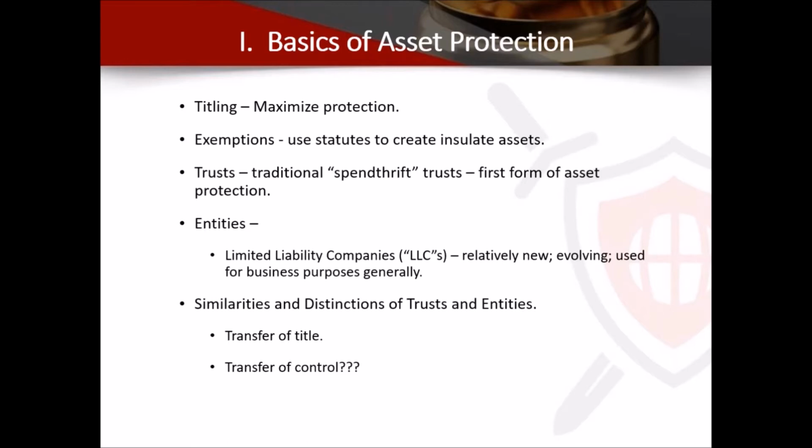So what happens with the trust is it's called divided title. The money goes into the trust arrangement. The trustee has legal title, but the trustee cannot take the assets, cannot benefit from the assets. And then there are beneficiaries who can benefit from the assets, but in a discretionary trust, the beneficiaries cannot reach the assets. The trustee has to agree to distribute those assets.